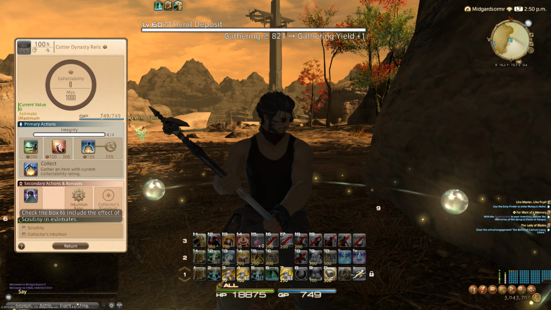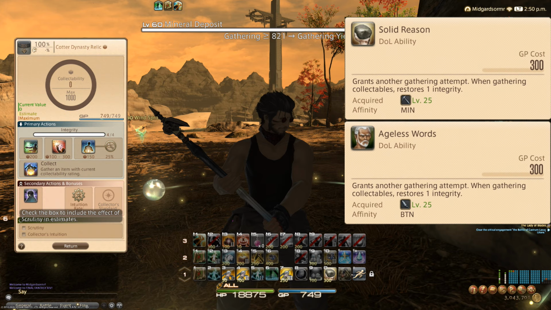Now the final thing I'm going to go over about this HUD is two moves that are not on this HUD that are very important to know when dealing with collectibles and the collectible HUD. That's two moves missing from it, or rather one move, but one for Botany, one for Miner. The same move, different words. And that is Solid Reason and Ageless Words. These are buffs that increase your integrity by 1 but cost 300 GP.